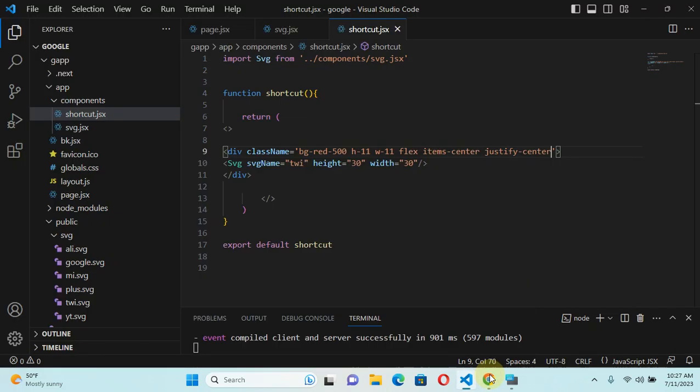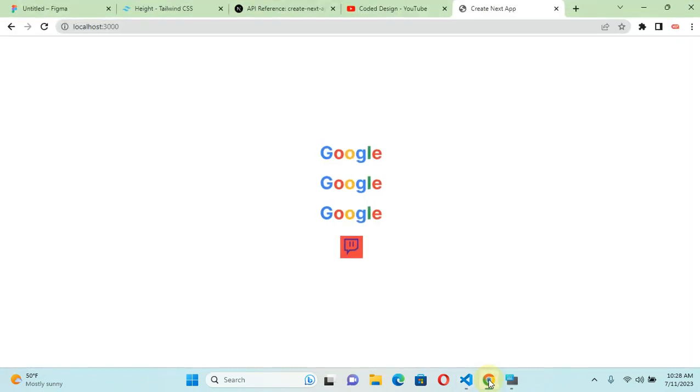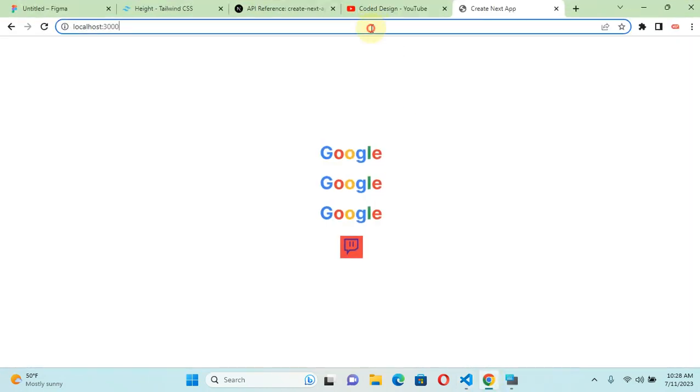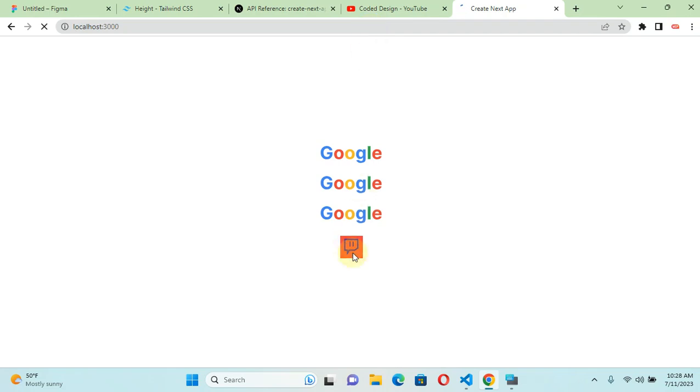Now how do you, let's see, is it round full? This is how you make your border radius a complete circle in Tailwind CSS, but I'm not sure, guys. Let's hope I got it right. As you can see, I didn't get it right.